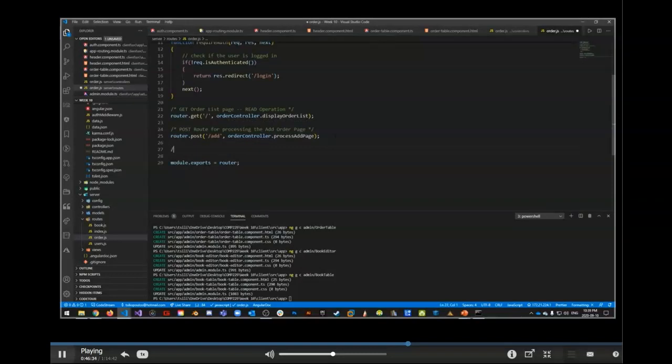But if I want to modify the order, so post route for processing the edit page, the update page.